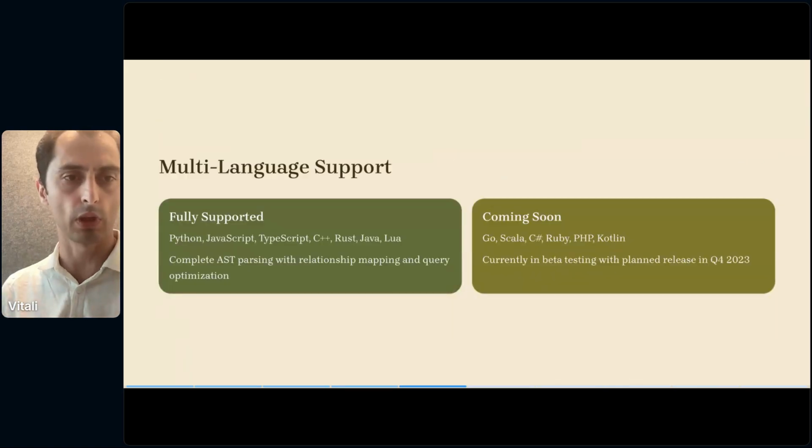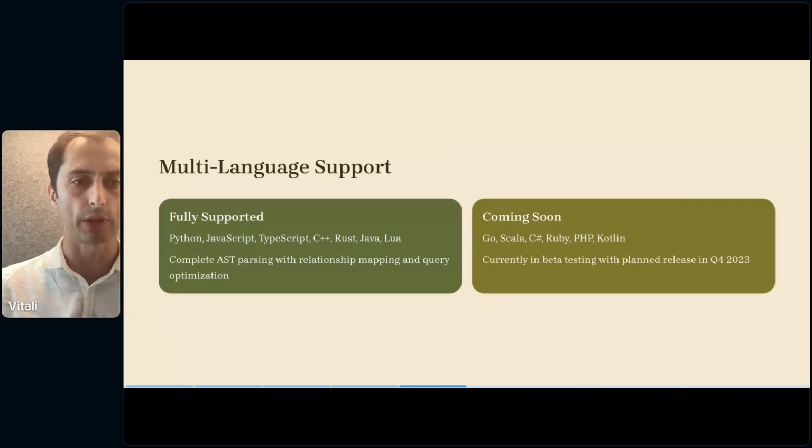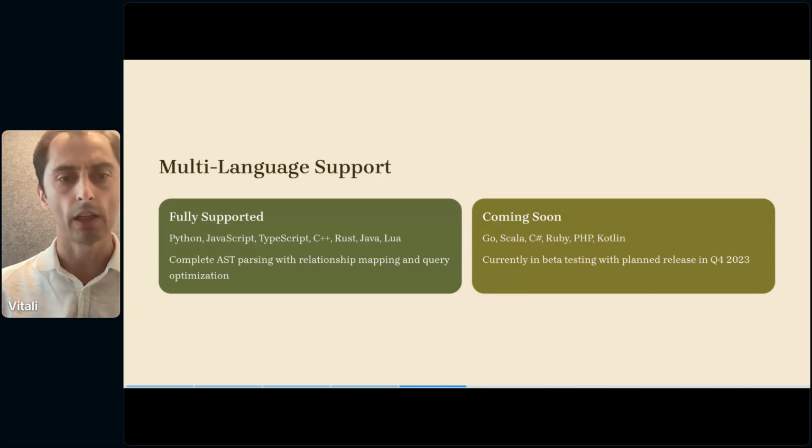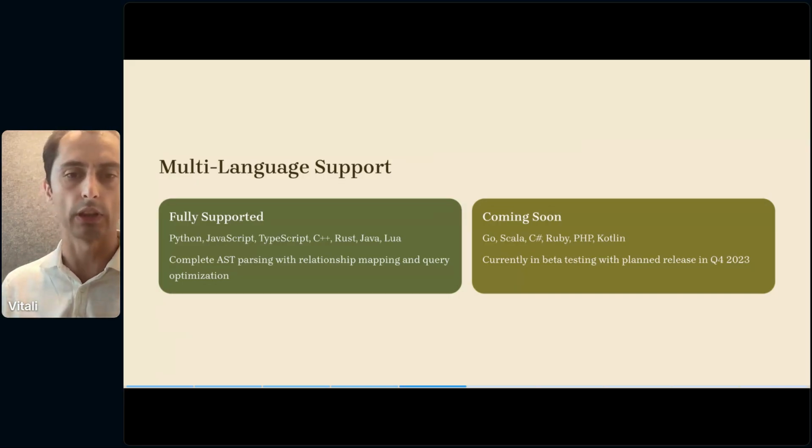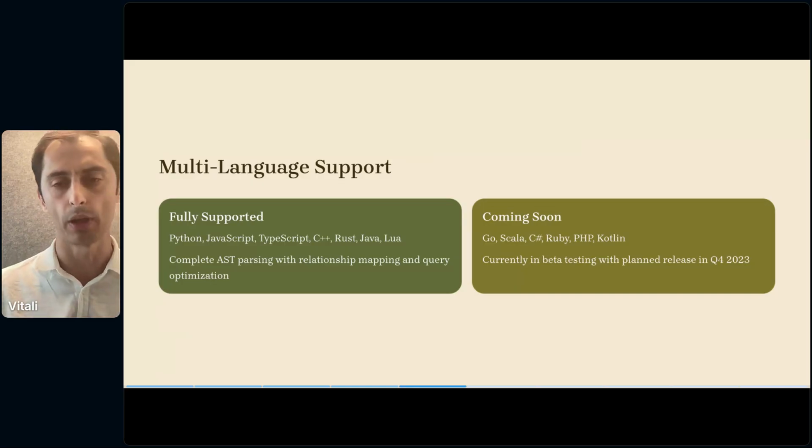So right now, graph code supports Python, JavaScript, TypeScript, C++, Rust, Java, Lua, but there are many more languages in the pipeline to be added, particularly Go, Scala, C#, Ruby, PHP, and Kotlin. People ask me about some other exotic languages.